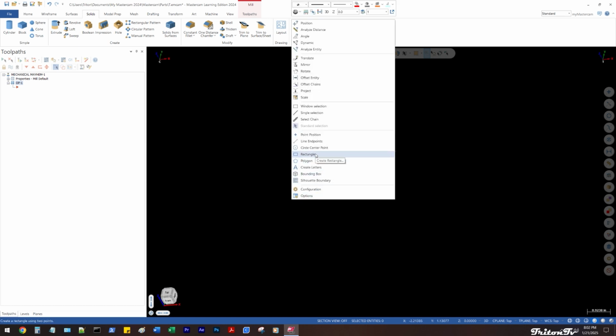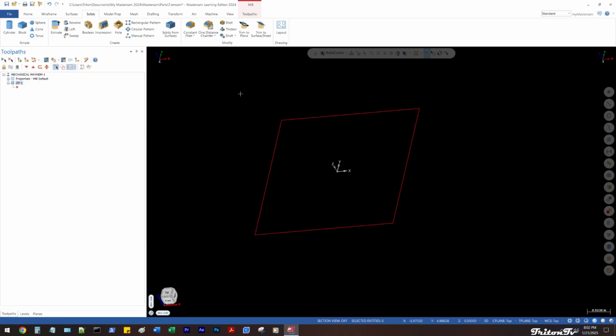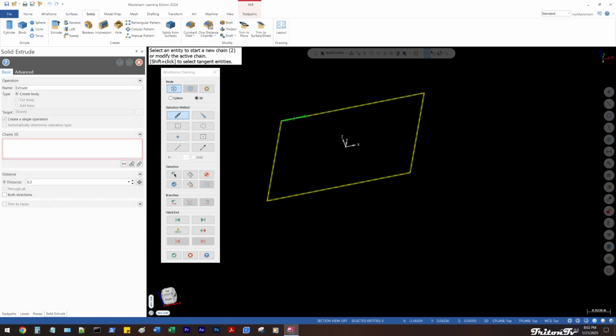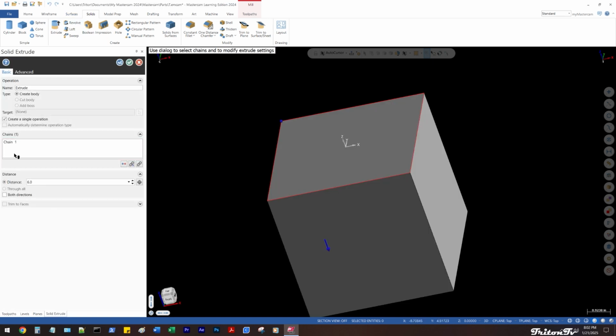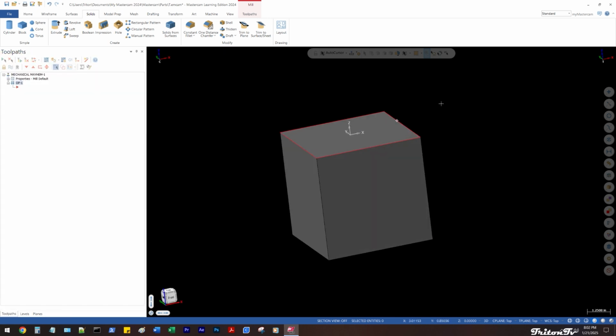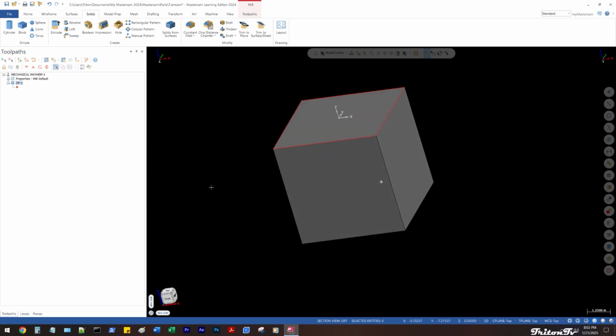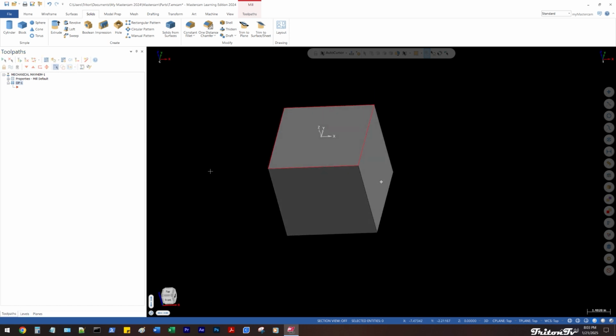So we're going to create a rectangle 6 by 6 inches about the center here. And what we're going to do is extrude this guy down 6 inches as well. So now we have a 6 by 6 by 6 cube. And let's have some fun with it.